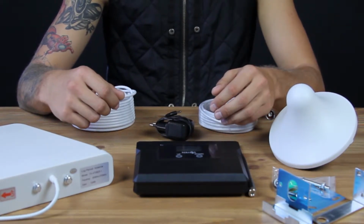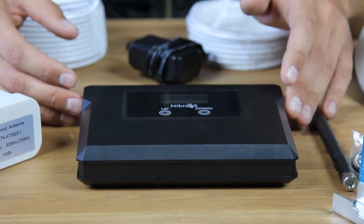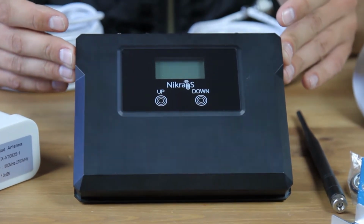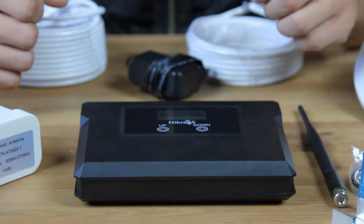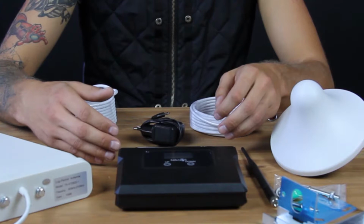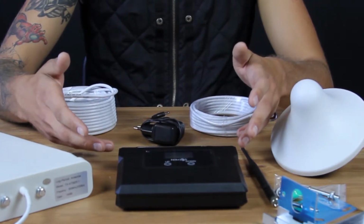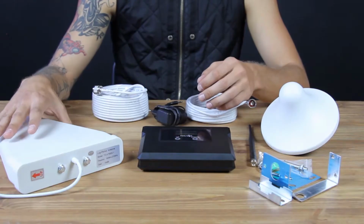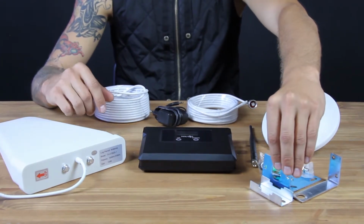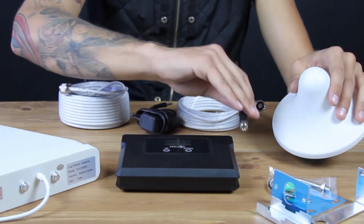So, that's what it looks like. The amplifier itself with an LCD screen, as you must have noticed that it is very convenient, as it will display the necessary information, indoor and outdoor signal level, thus helping to install the antenna, error notifications, setup recommendations, power and amplification level. An outdoor antenna with brackets for fixing it. Moreover, we have developed a new technical solution for even rebroadcast of the amplified signal.